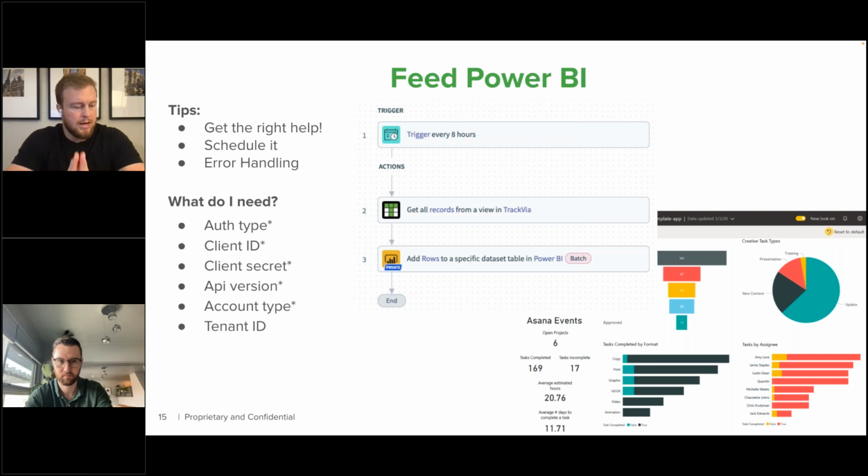And I wanted to provide some recommendations to making this happen. The biggest problem that we see happening is when people go to set up Power BI in Workato, there's a setup process where you need to have someone with the correct permissions and auth types to set up Power BI.